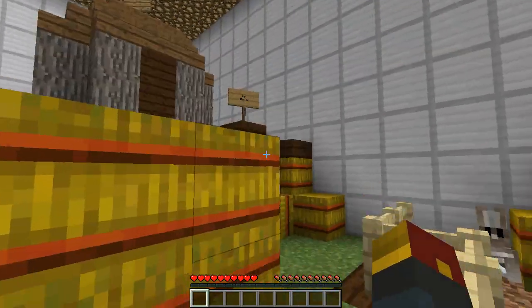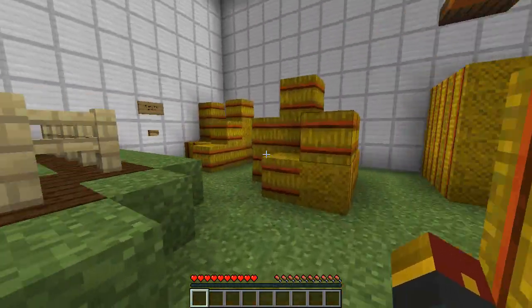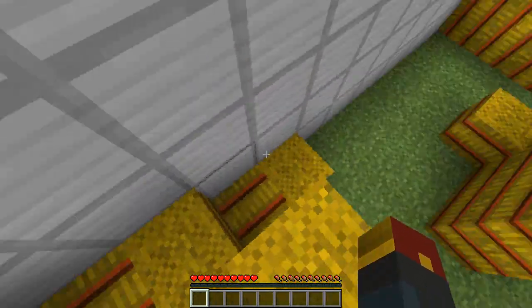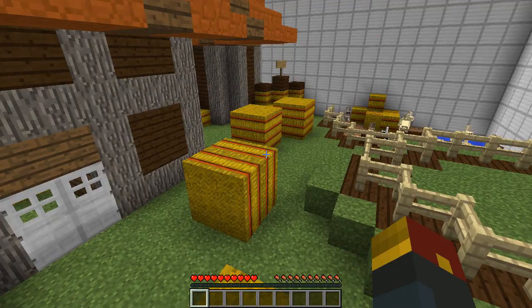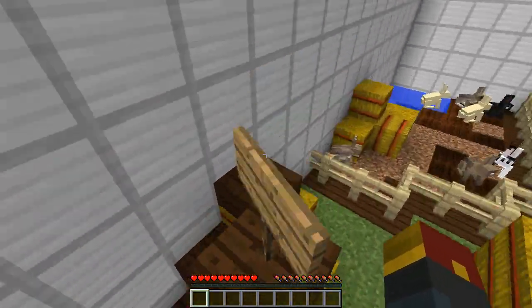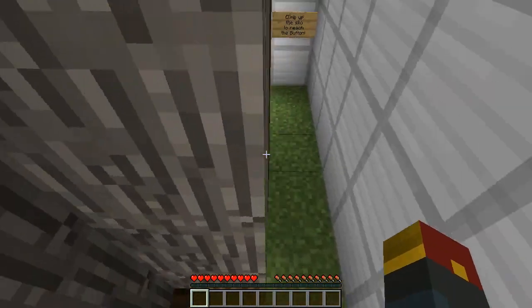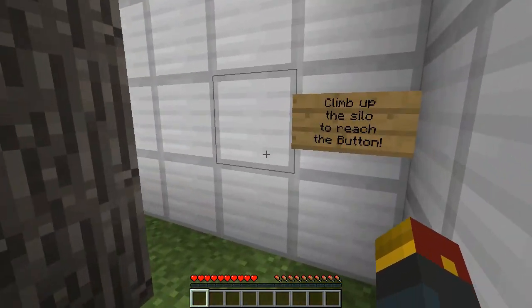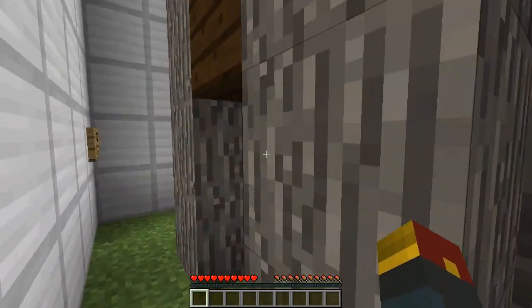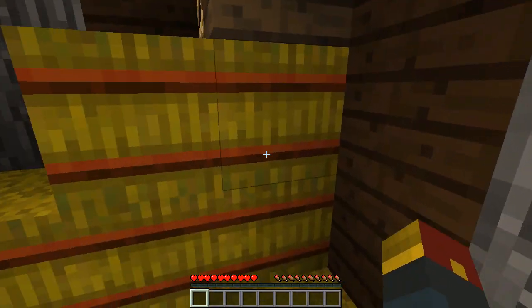All right. Now, what's that say? Up here. This, press for a hint. I don't want no hints. I just want buttons. Oh, I see. You got parkour to ride. Okay. Climb up the silo to reach the button. Tells me where it is. Maybe it's lying to me, though. There's a chance. I don't know anything.